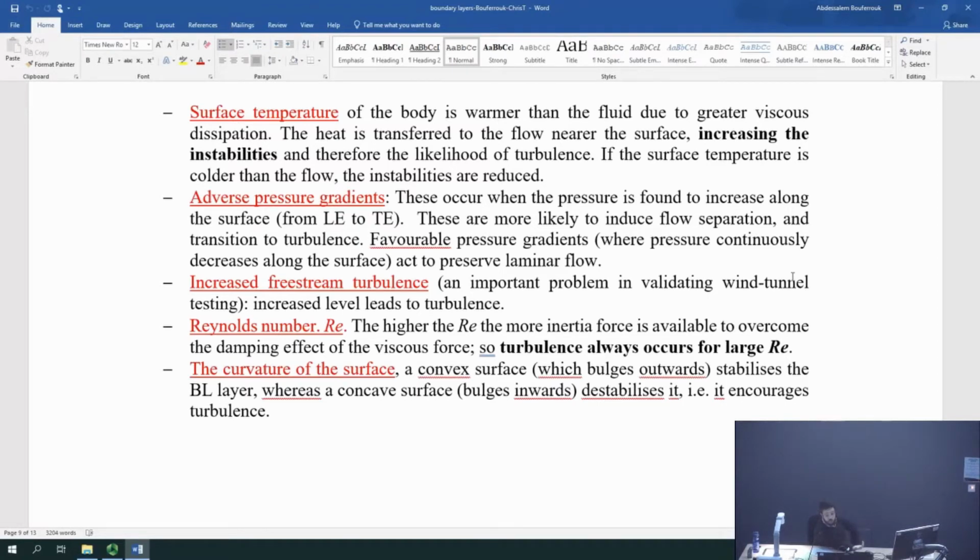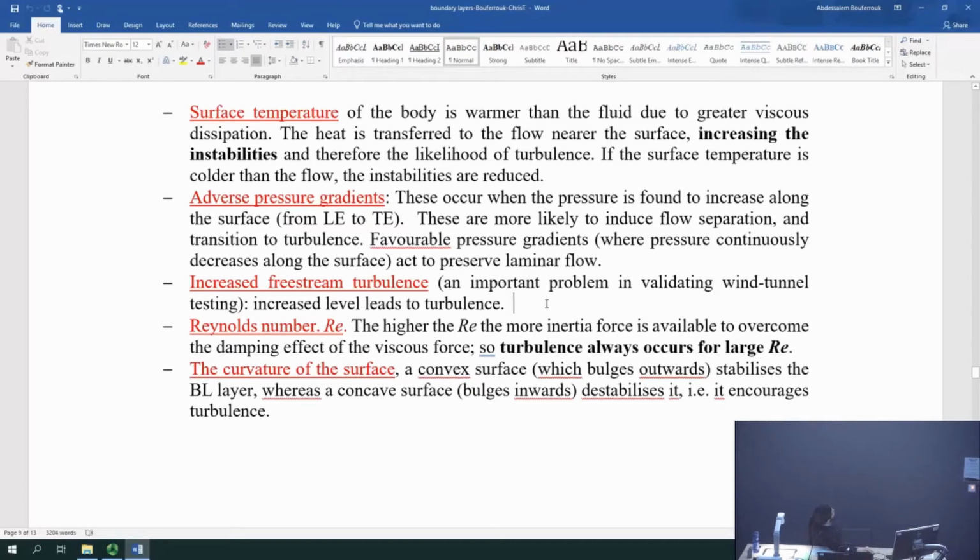Now, the opposite of adverse pressure gradients is favorable pressure gradients. That means as you go from leading edge to the trailing edge, the pressure is continuously decreasing, rather than at some point increasing and trying to stop you. As you'd imagine, this is very good to preserve laminar flow, because adverse pressure gradients encourage turbulence and separation. I don't want to dwell, just to give you some ideas.